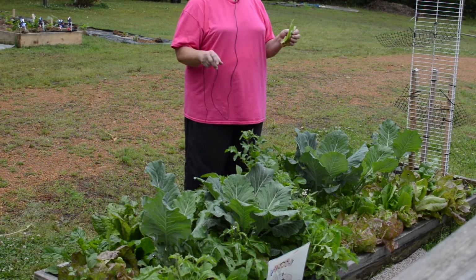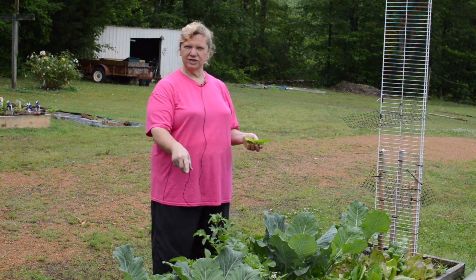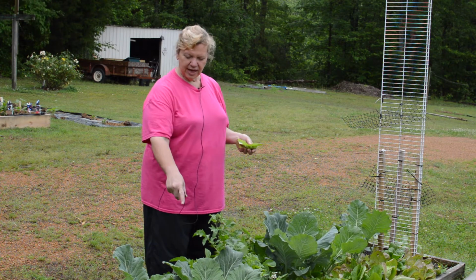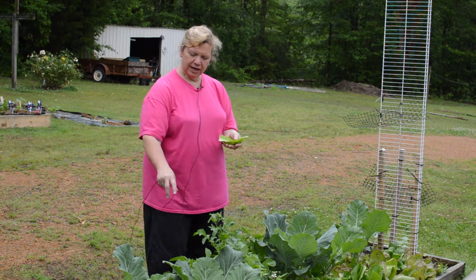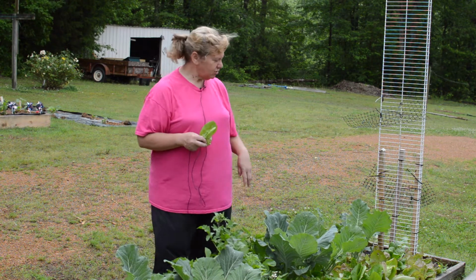I planted this, and the deer came and ate it all at the very beginning, but it came back out. It's collard greens, and we took some of that and sauteed it up and ate it last Sunday for lunch. One thing I want to try with that is, have you ever seen those roll-ups where you put veggies in the middle and you can use collard leaves as a roll-up that you can cook with? There's also radishes in here.